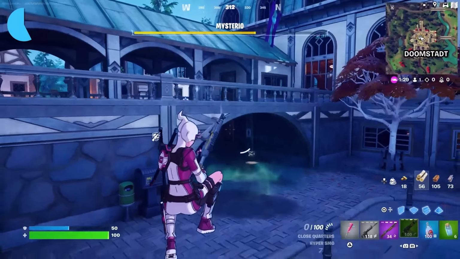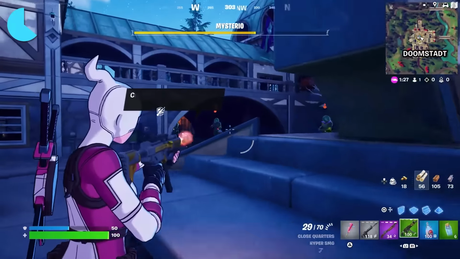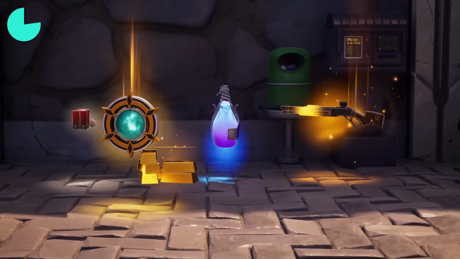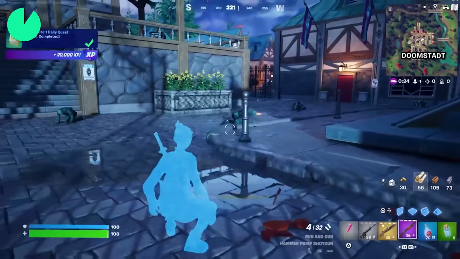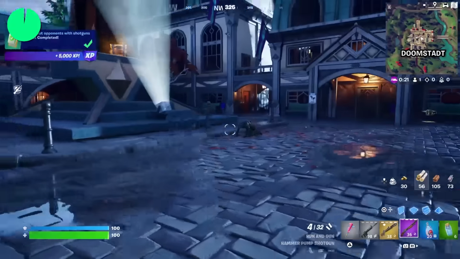When fighting him, he'll teleport around you and will also create clones of himself, just like the Dr. Slone boss from Invasion. Once you defeat all of his clones and Mysterio himself, he'll drop the new mythic Sovereign Shotgun as well as his stealth medallion. To use it, simply crouch and it'll make you invisible for a short period of time.